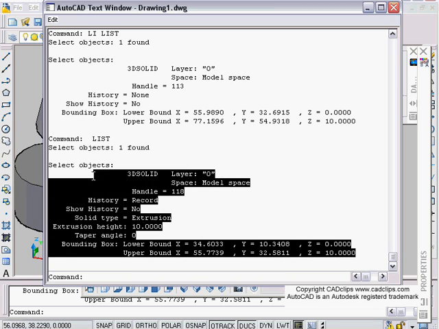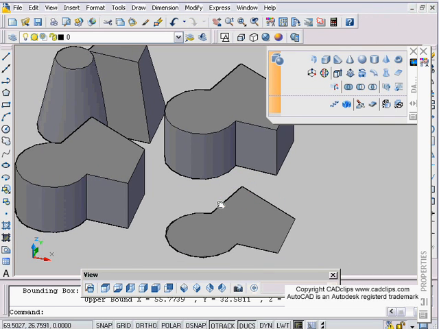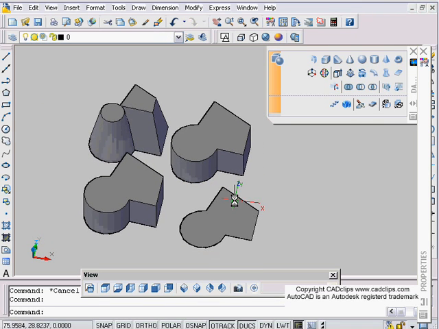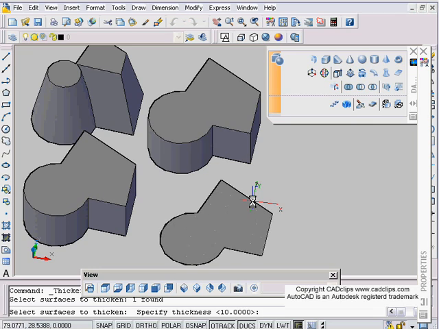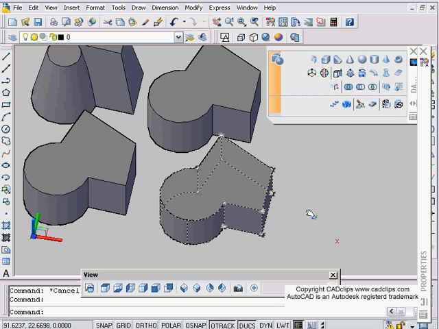So what I always do to compare them is list them and see if there's a difference there. Really the only difference is that this is an extrusion, and the one that I used, the thickened surface, is not an extrusion, and somewhere in there I'm sure there are some boundaries that will make them work differently. But my point is I can use the thickened surface, pick on here, give a surface thickness of 8 or whatever I want, and it's done. Or I can extrude it. Visually they look the same, but this is a surface that's been thickened.